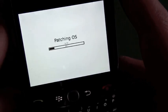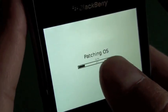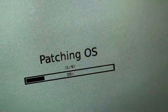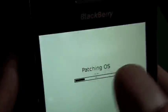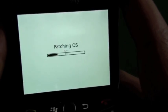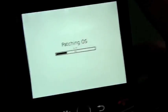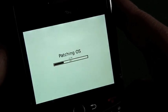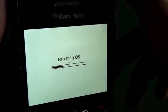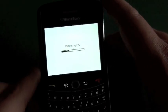We'll jump through another reboot, a couple more blips and flashes, and now it's back to installing. You can see it has 'Patching the OS' with a little indicator — we have one of four with a percentage indicator, so it's going to go through a bunch of that: patching OS, different Java modules and things like that. It's basically a little mishmash of information to keep you informed. It's not like the breakdown on Desktop Manager on the PC where it shows you individually what's going on — removing files, installing files, updating — but it still gives you a decent idea of what's going on and lets you know your device is still alive and kicking.